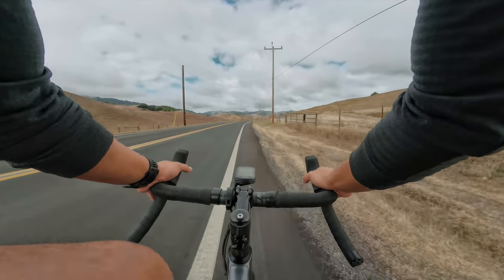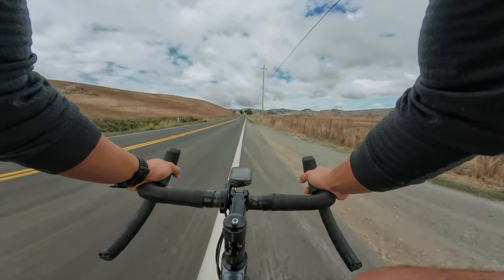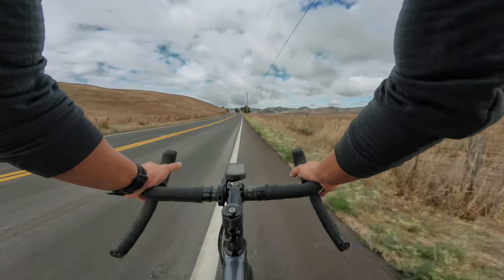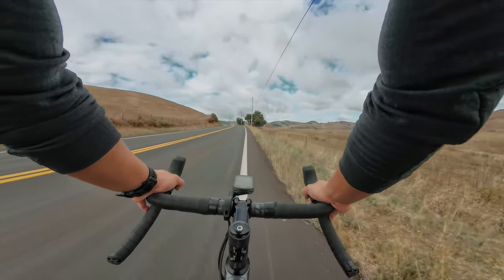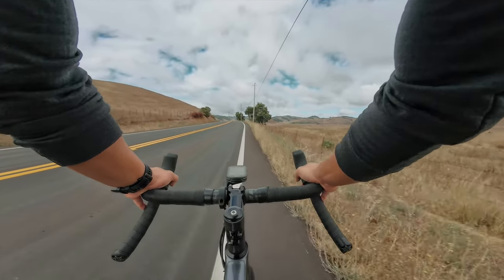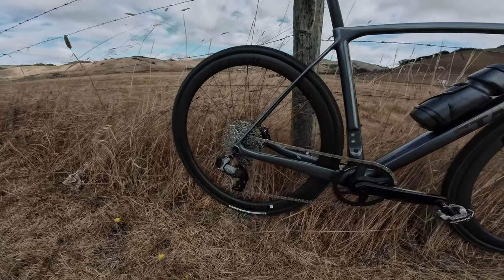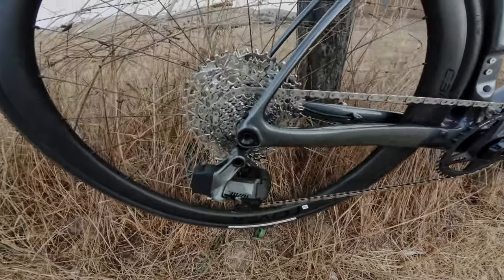I'm having a lot of fun on this bike and it fits me so good. Shout out to State for bringing this type of bike to the masses. With the black wheels, black tires, blacked-out components — this thing is clean just looking at it. We went with a Rival Explore groupset and a 10-to-42 in the back.